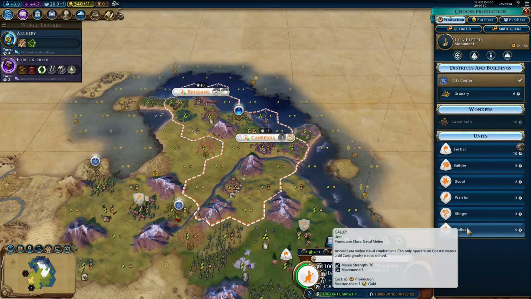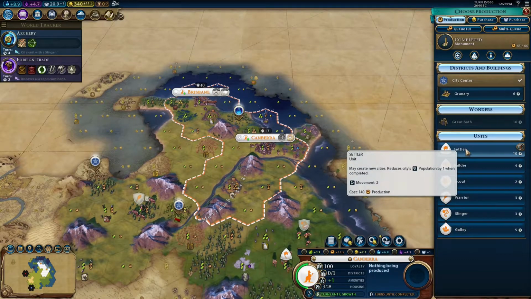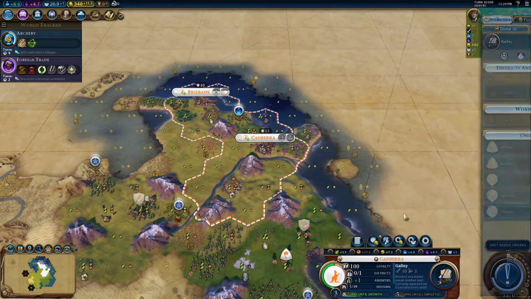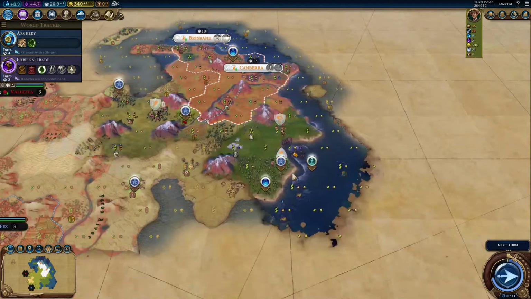Okay, and we've got 2 more turns before we can build a galley in here. I mean, I guess we could go ahead and start the process. It's not going to be that bad. We're going to want to build 2, so might as well go ahead and get started.